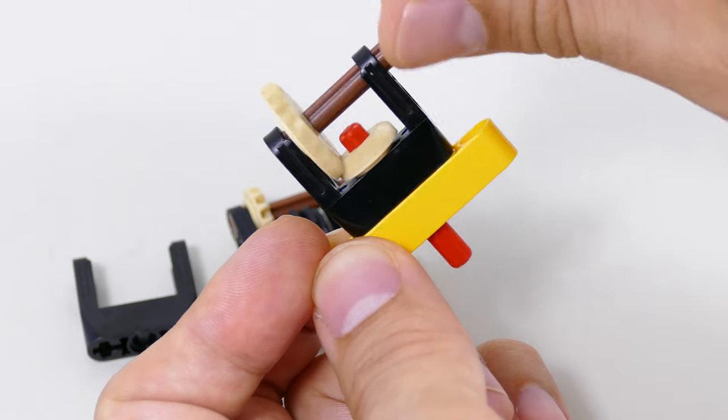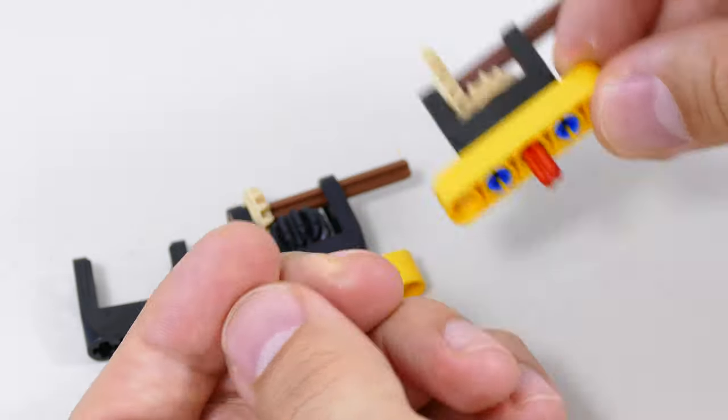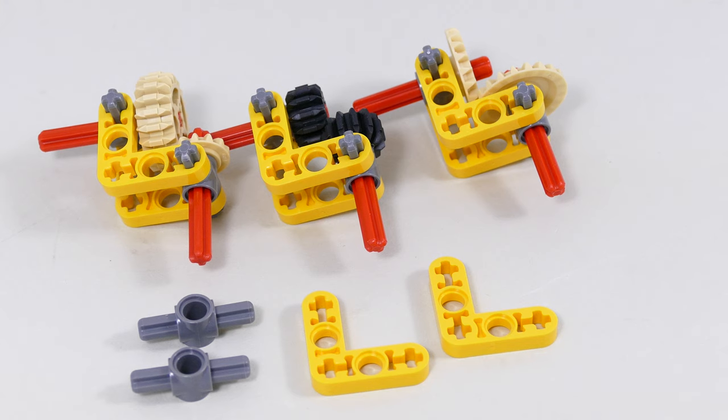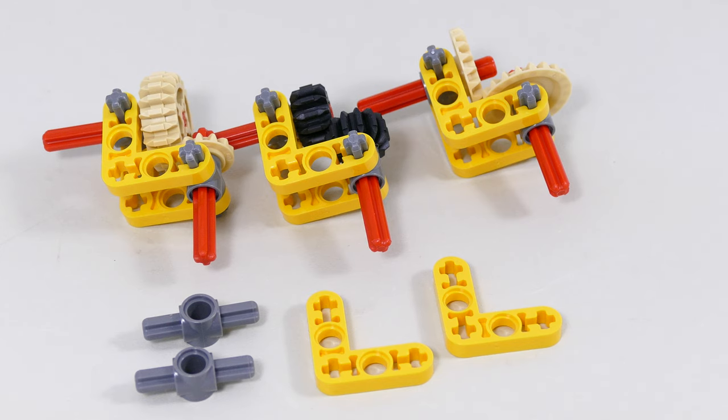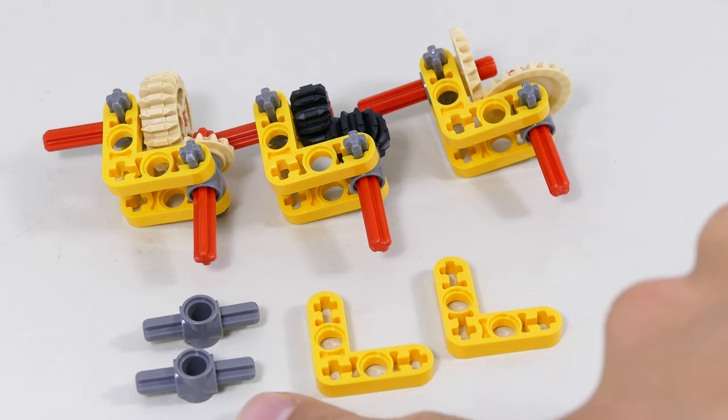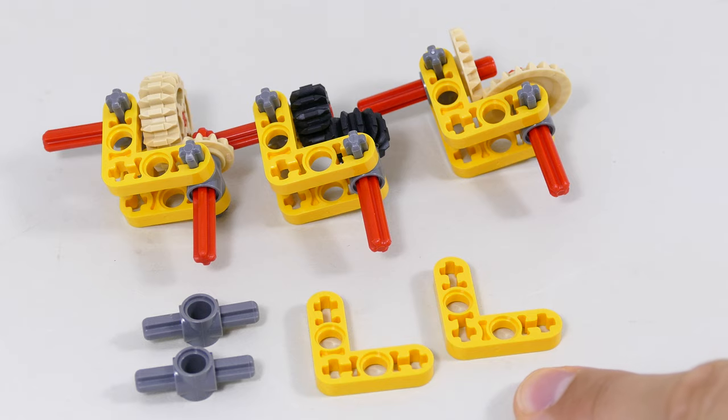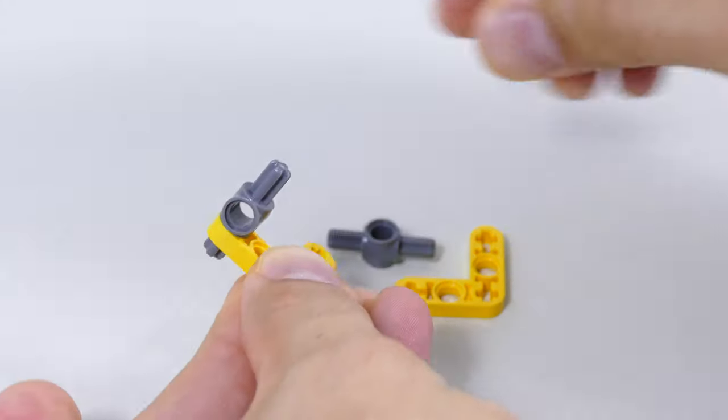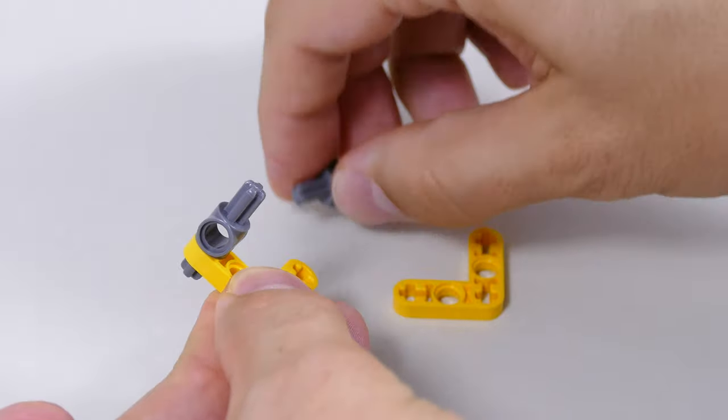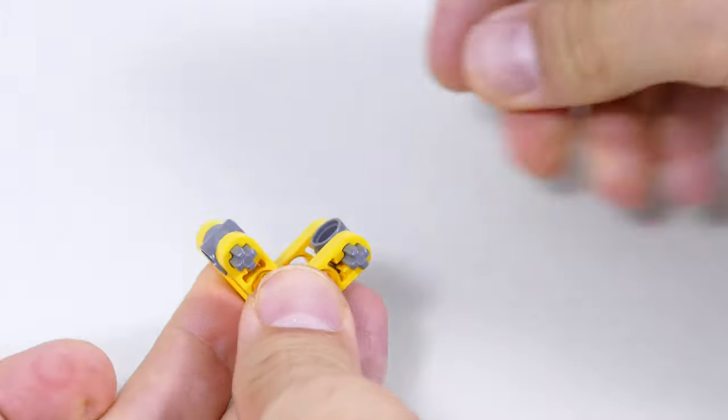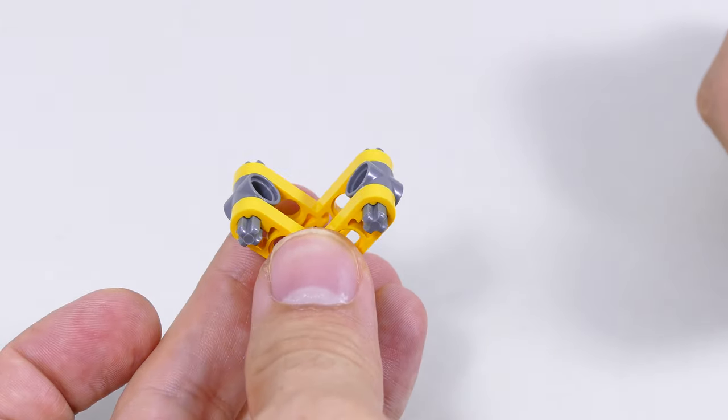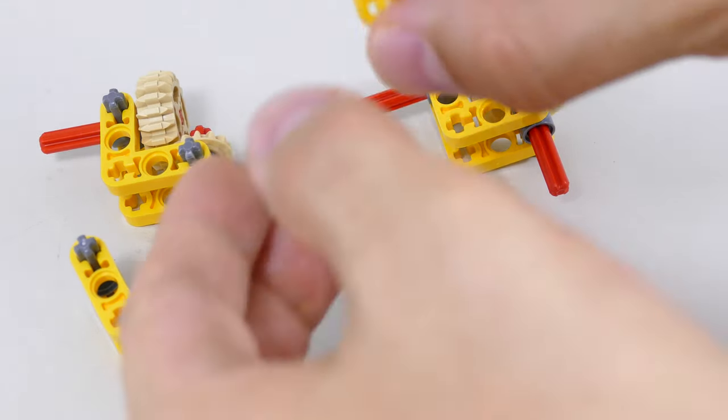But what if you don't have or can't use the Technic fork? For example if you are trying to build a gearing and lock it properly in an alternate model where there's plenty of other techniques but this one works really nice and it uses basically two only two types of elements and two of each. So first of all you take the lift arm and place it so this hole in the connector is horizontal and this one will be vertical that way the gear wheels can mesh and you just lock it with another L lift arm.